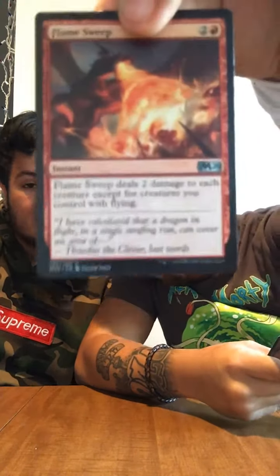Oh, man. We got Flame Sweep. 3 mana, 1 red, 2 colorless. Flame Sweep deals 2 damage to each creature except for creatures you control with flying. Good for a dragon deck right there. Especially if your Goblin Grabber's hanging on. Oh, yeah.